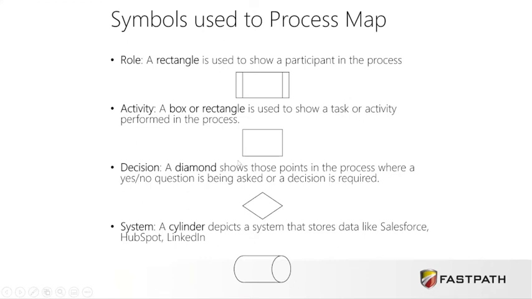So when you're building your process map, and again, this is available to everybody if you've never done this before, a role is a rectangle. So you're going to say marketing team, and maybe you're going to split that out, and it's not going to be the marketing team, it's going to be our digital marketing coordinator or our trade show marketing team or whatever it might be. That's the role. Who's doing it?